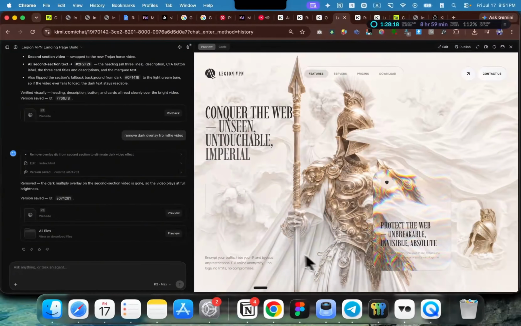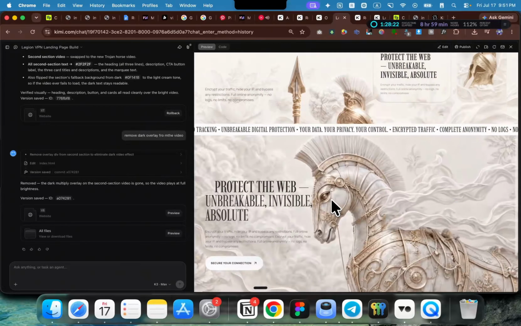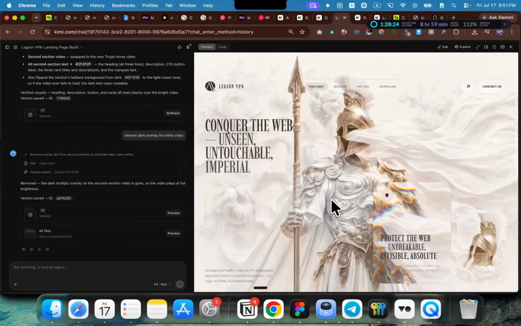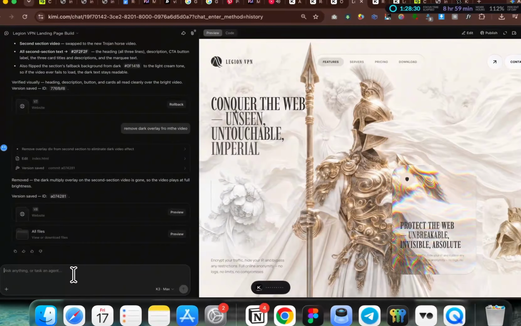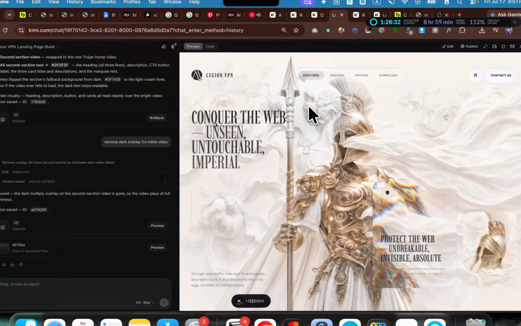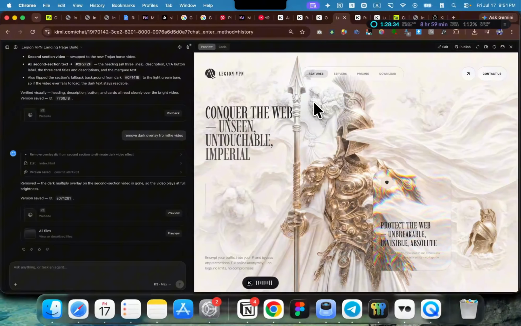And let me show you one more thing that is great about these models, is that once you have one or two sections, you can build dozens of more sections and different pages by following the same techniques that you already established. So let me show you an example. In the navbar, you can see we have services, pricing, and download. Let's create pages for them.